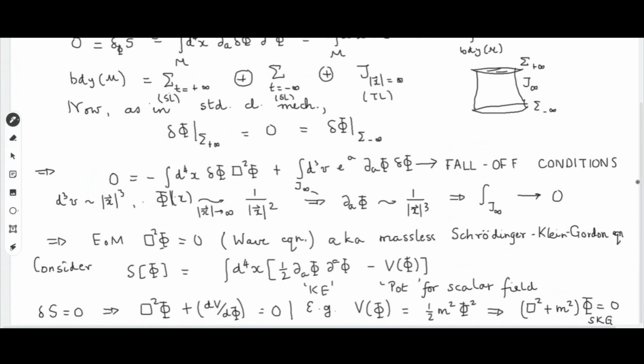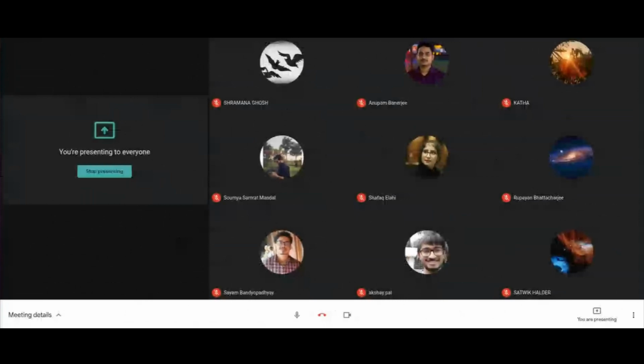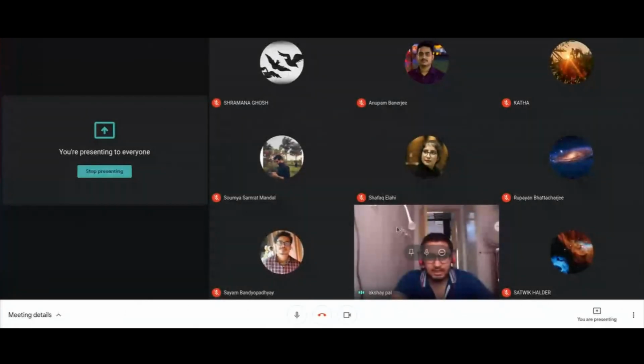Okay, now to carry on. Sir, over here in field theory, that means a phi 1 by x type potential does not exist? No, phi is not a potential. Phi is a field. If you have 1 over mod x, then that boundary term will not die for large mod x. That is why we require that phi must die at least as fast as 1 over mod x squared. So that's a condition. It's a boundary condition we're imposing on phi so that the variational principle can be used to derive an equation of motion.